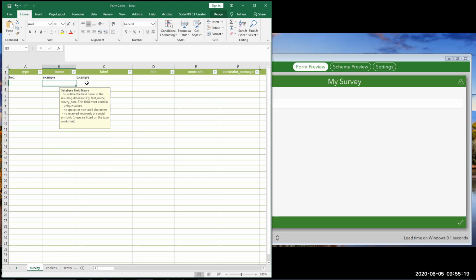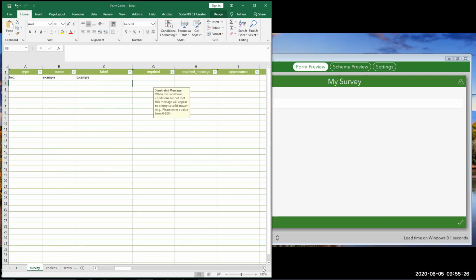There's some information about the name that you can type in, what label you can type in. As I go across, you see there actually are a lot of columns here that you can use to control some more advanced stuff. But as you click across, it gives you nice little info boxes about what this is. What does required mean? Obviously that's pretty obvious. Is this field required? But it tells you, type in yes to make this field required. So there's a lot of nice little help tips and hints like that buried into the program.